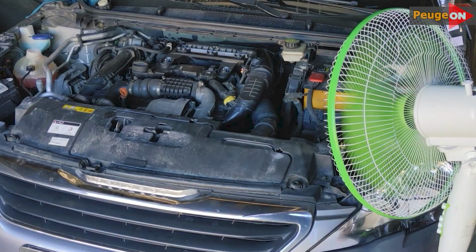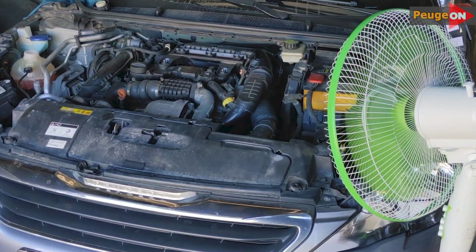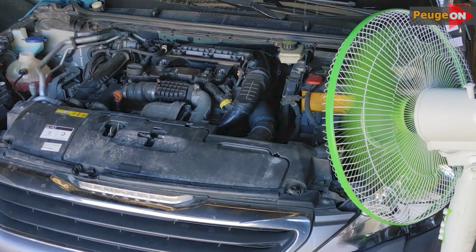And I managed to reduce the cooling time under the same conditions to about 40 minutes. It seems like a small thing, but in total, you can save more than an hour and a half. And if you place the fan under the engine, I think you could save even a bit more. But that's just a life hack.